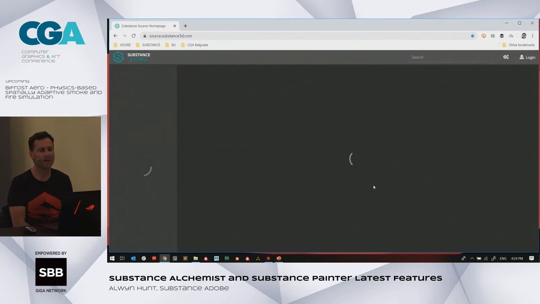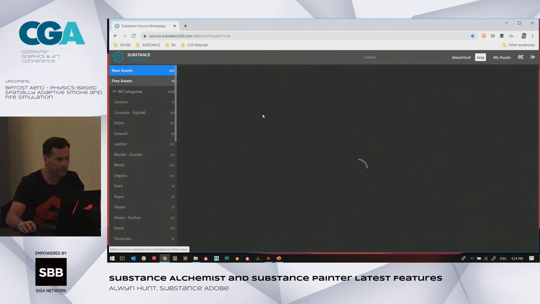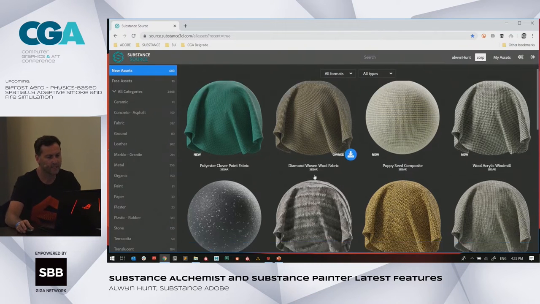Substance Source, like I said, is amazing. We'll have a look at some of the materials. We look at some of the new assets that were dropped. I think they dropped 580 new ones that were targeted towards architecture visualization. So everything is thoroughly researched. All these materials are real world materials and are named according to specific specs for these different industries, right? So they're not just making them up willy-nilly.